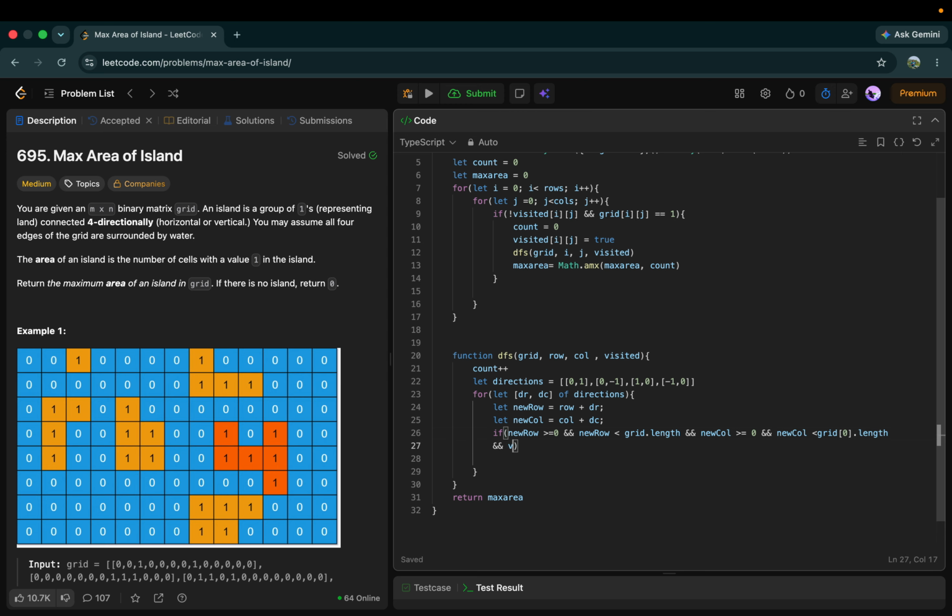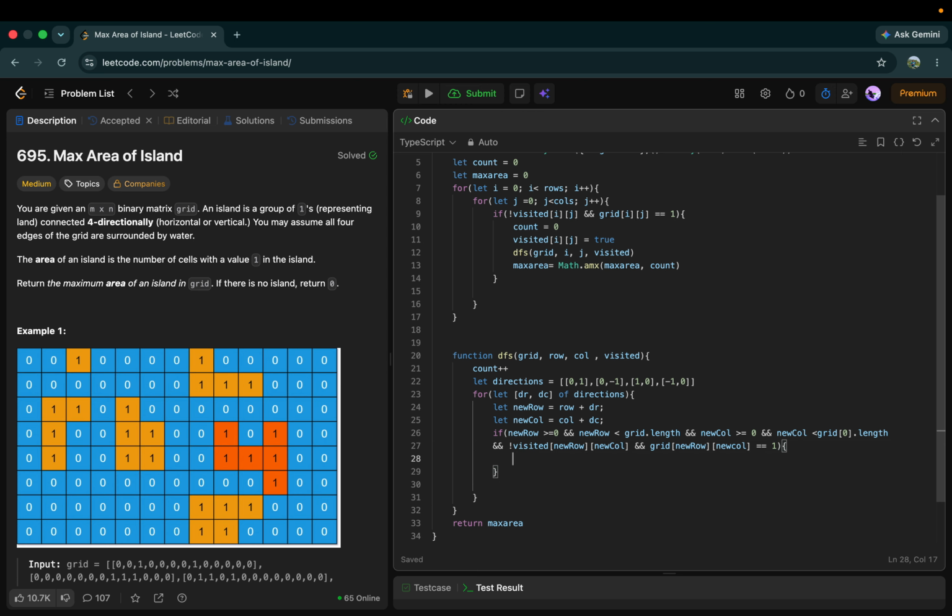And we have to check visited[new row][new column]. If it is not visited, we check the grid: it should be 1, grid[new row][new column] equal to 1.